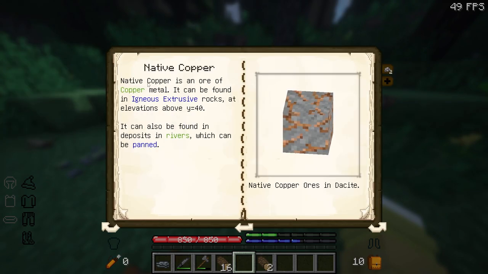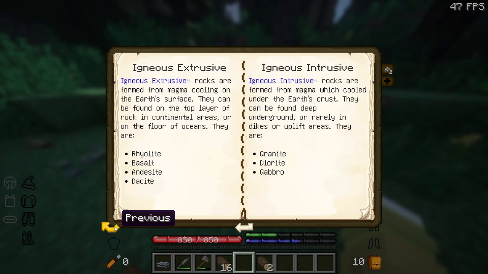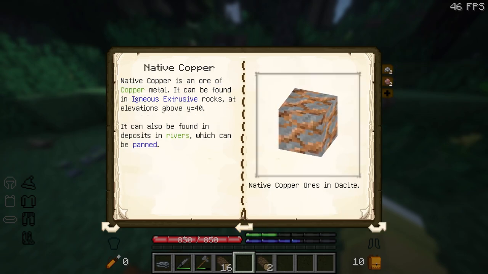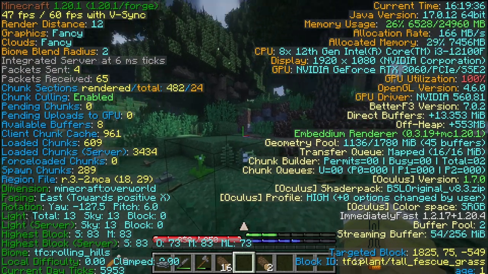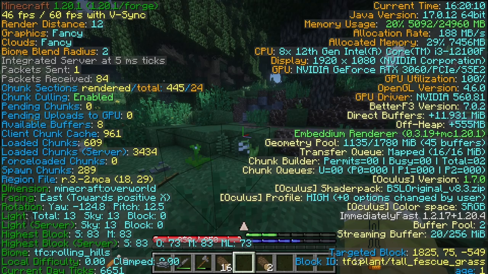No. Native copper is an ore of copper metal. It can be found in igneous extrusive, with igneous extrusive being... Whoops. Let's pin this. So igneous extrusive rocks at elevation Y40. So we can use F3 to... Holy shit, that's animated. Does this not show our X, Y, and Z?